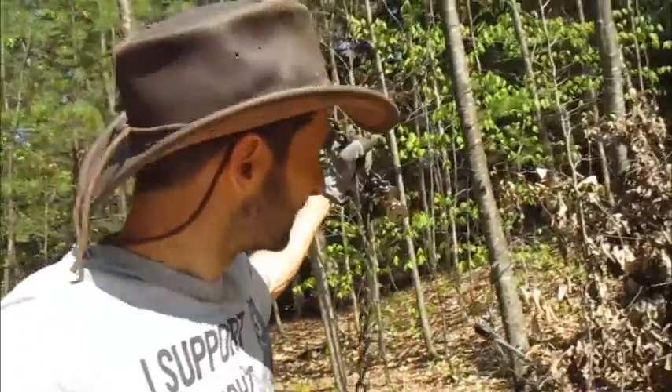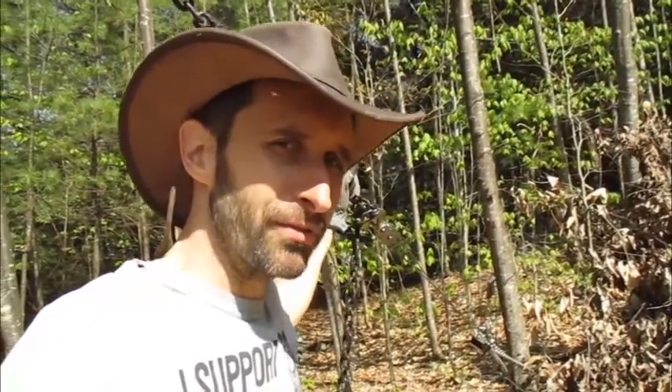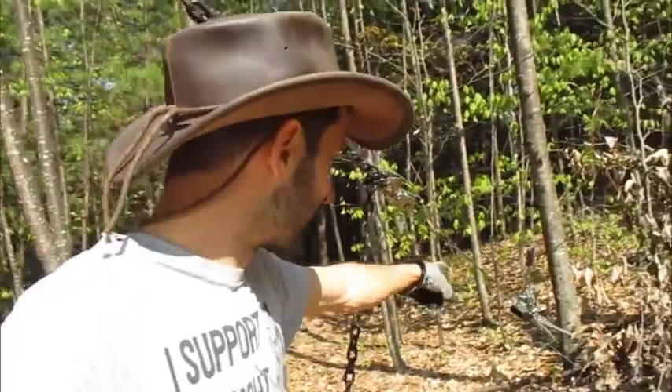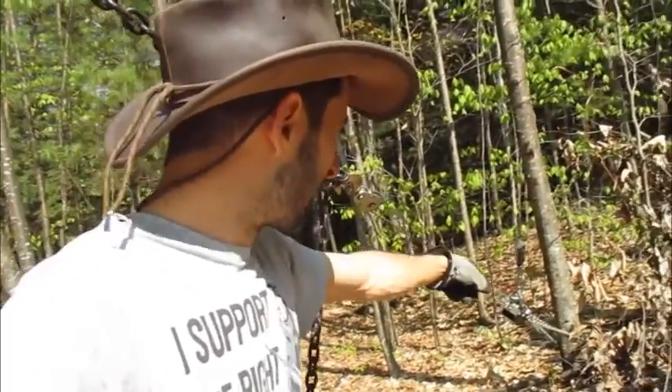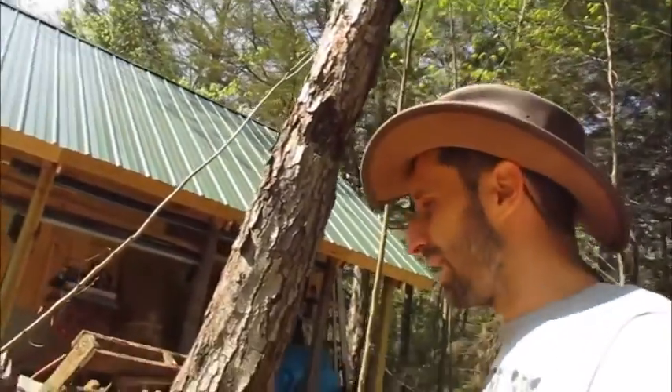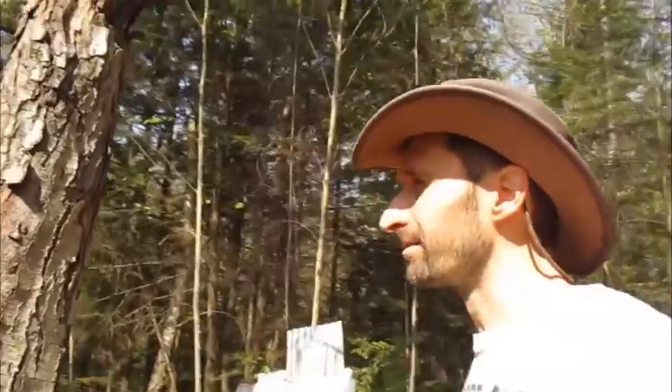I'm going to pull down a very large tree, larger than I've ever personally cut before. I borrowed some equipment — wow, it twisted, that's probably not good. It's off to a pretty bad start. The come-along has some twists in it. I should probably address that. Some of my chain, some of my neighbor's chain — the come-along is from my neighbor. I'm always borrowing things. I have very nice neighbors, and there's a bunch of chain here which runs to this tree.